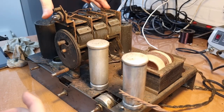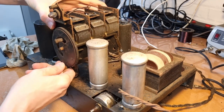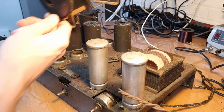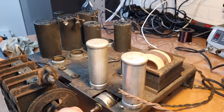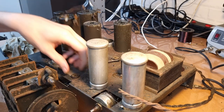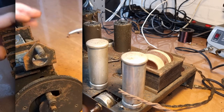Okay, so I think the tuning condenser should be totally loose now. And let's see if it actually comes off. Yeah, it does. Okay. I'm going to have a closer look at this thing. And I'm going to put the chassis aside for a while.